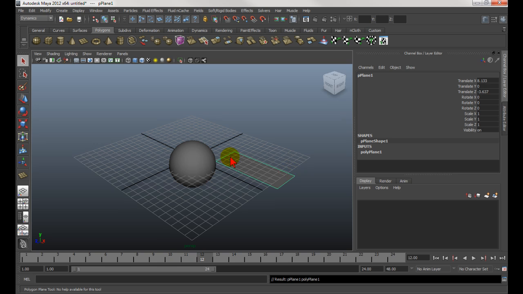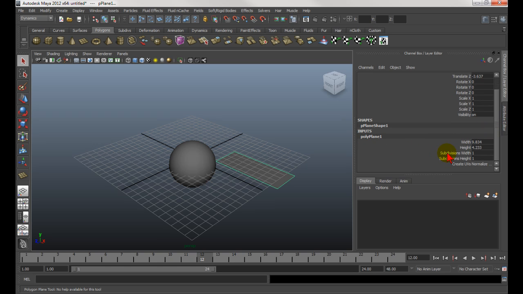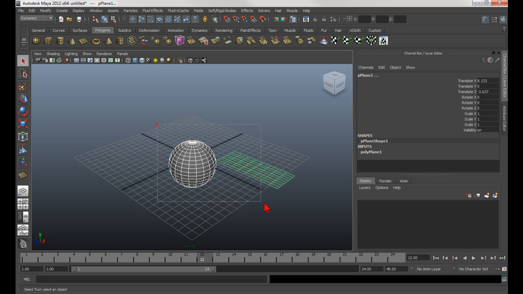Okay, now if I want to have more subdivision, I go right here to polygon plane, and then scroll down here. Hold on left mouse and select these two names, and then you can put your mouse cursor here, hold on middle mouse and drag it to the right. Okay, so now back to the selection tool. Select the selection tool. I can hold on left mouse and click and drag to select multiple objects. I can hold on control and deselect whichever object I want. Okay, so I can hold on control and click and drag.